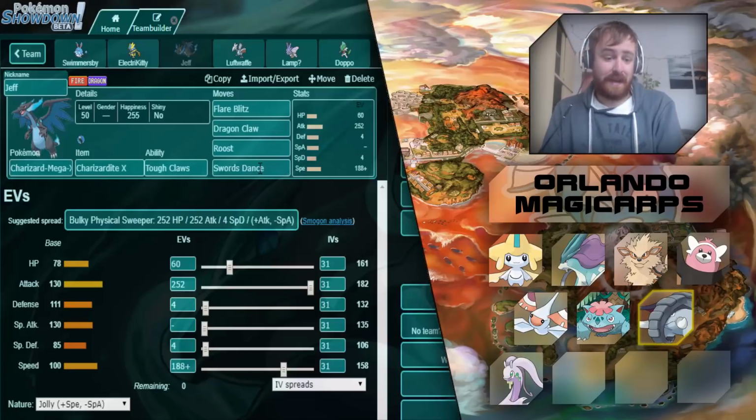So yeah, in case that happens, this case might even be a sweeper with just +2 and then Flab's Dragon Claw go through his team. But yeah, that's all about Jeff.